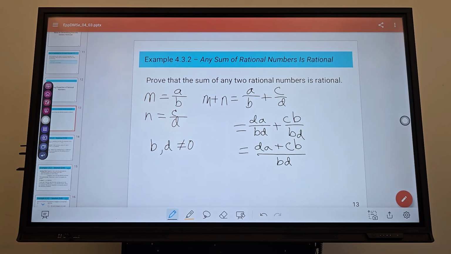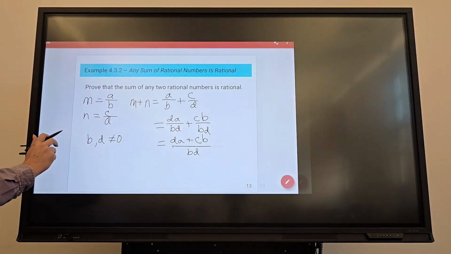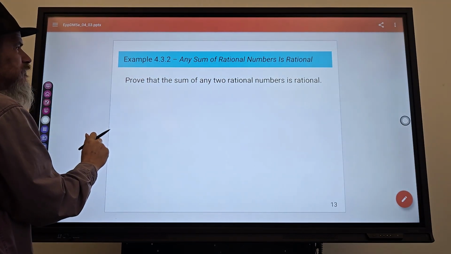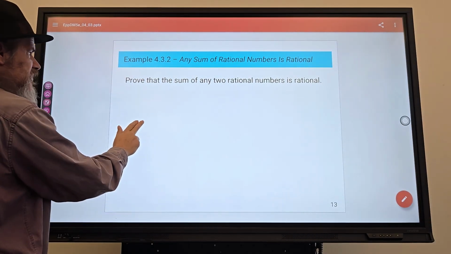Did I do my algebra right, or did I screw up somewhere? Okay. It's been a long time since Algebra 1, a good 40 years. So I don't claim to be a master at this stuff. But yeah, and they go through it.